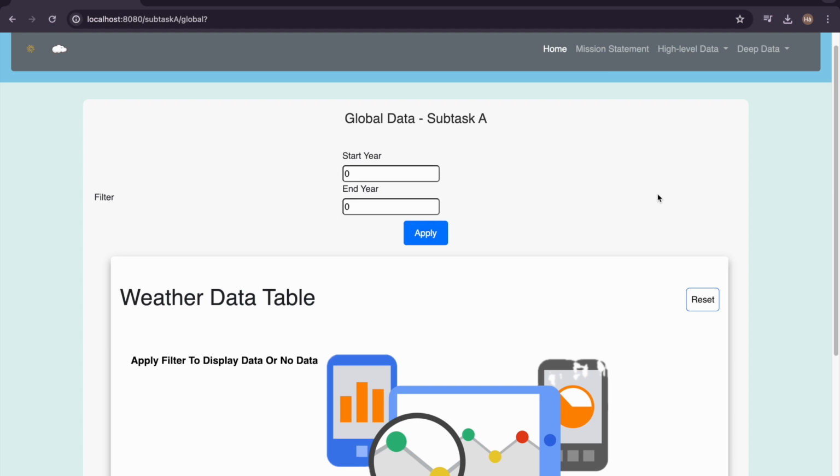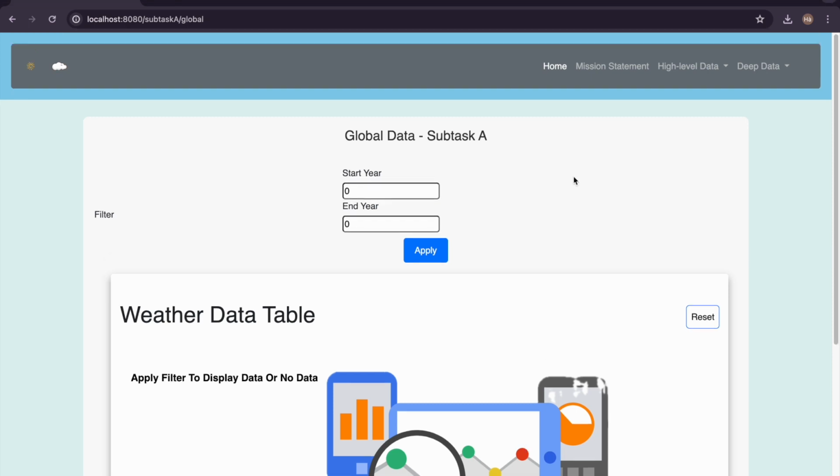In conclusion, our global page is designed to be intuitive, efficient, and comprehensive. By following Nielsen's design heuristics, we ensure that users can easily access, filter, and analyze global temperature data. This page is tailored to meet the diverse needs of our personas, helping them achieve their specific goals efficiently. Next, let's move on to the presentation of our country page.